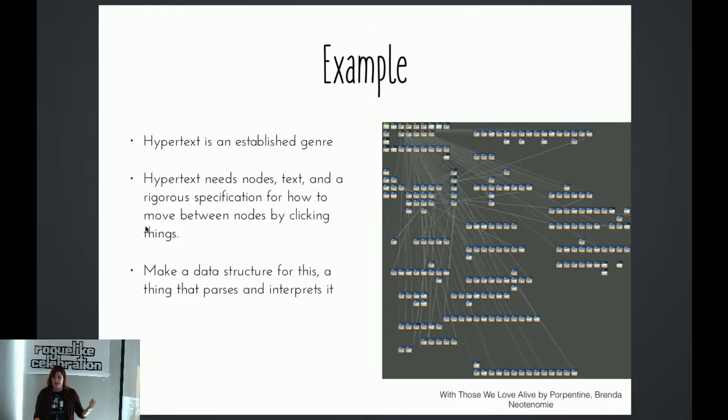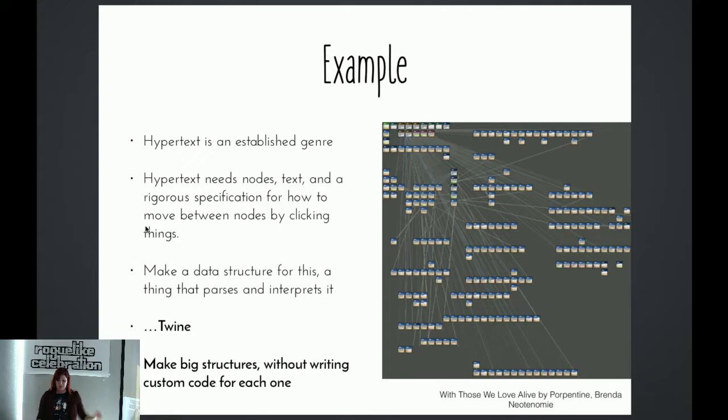So hypertext is an established genre, like clicking on things to get to other things. It's been around since Lord knows when, somebody can tell me. Nick Montfort can rattle off dates. You need nodes, text, and how to move between things by clicking. So if you make a data structure of this and a thing that parses and interprets it, you get Twine. And suddenly lots of people who would not have whittled their own screws are assembling your IKEA furniture and using it to make the things that actually matter to them. So that's been great. The goal is to make big structures without writing custom code for each one.